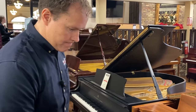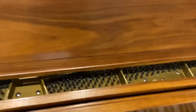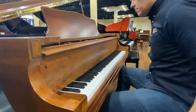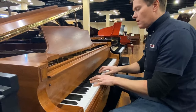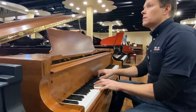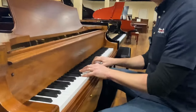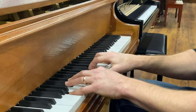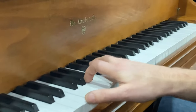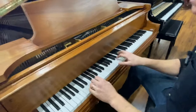So let's check it out. Let's listen. Nice resonance, and 6 foot, that's a good size. Not so big that it's going to monopolize the living room, but not so small that it lacks power. This piano does not lack power. Not at all.